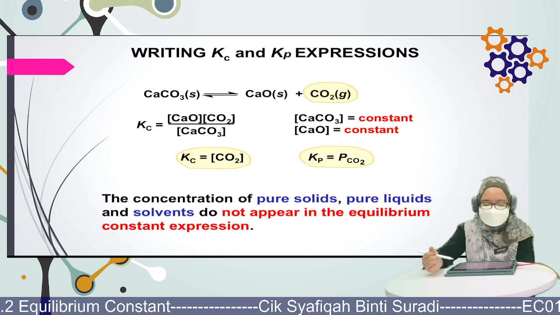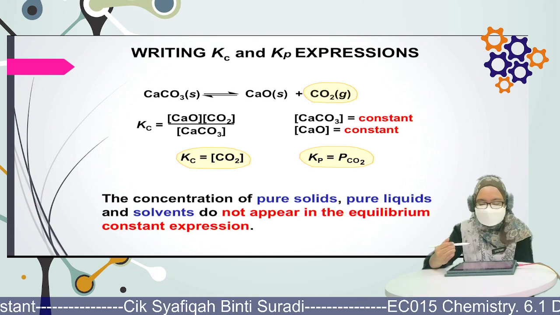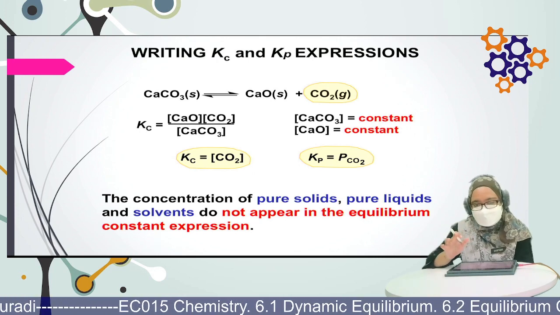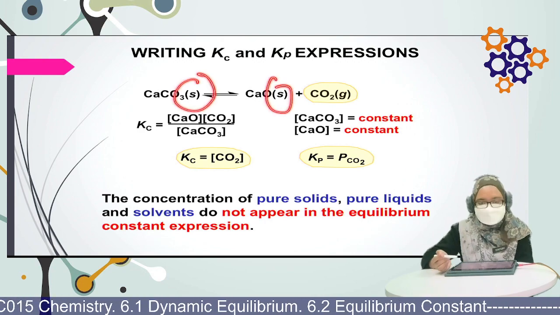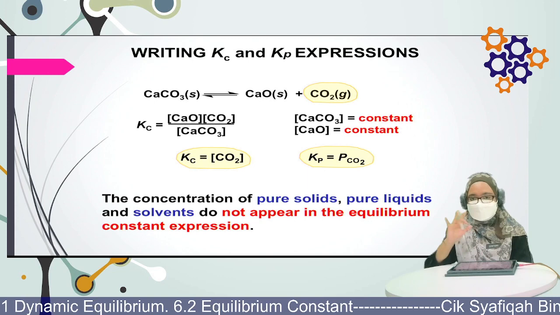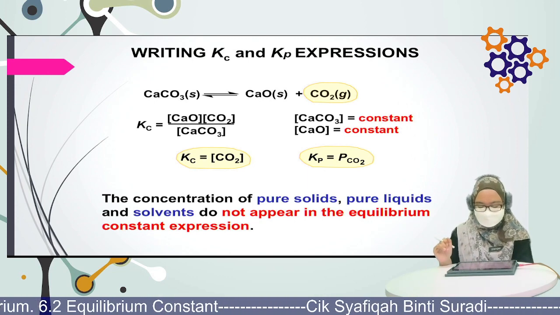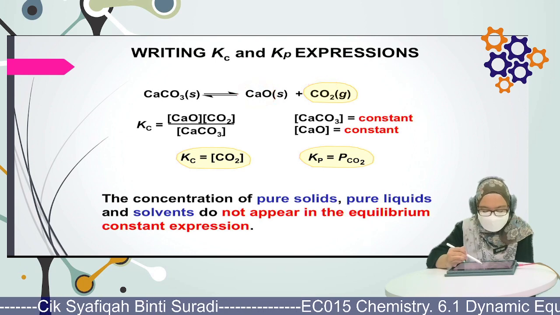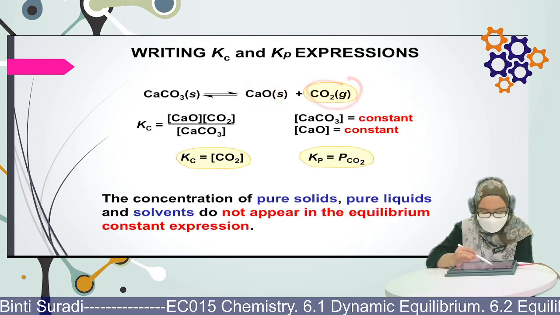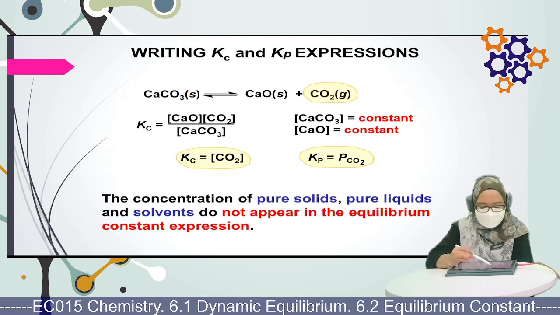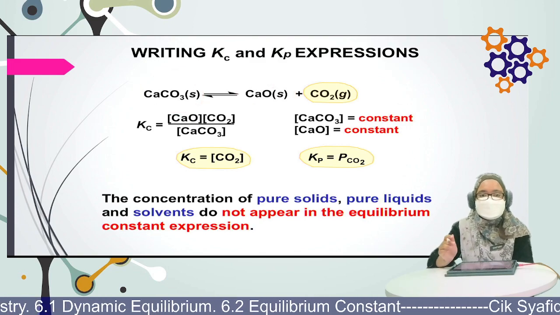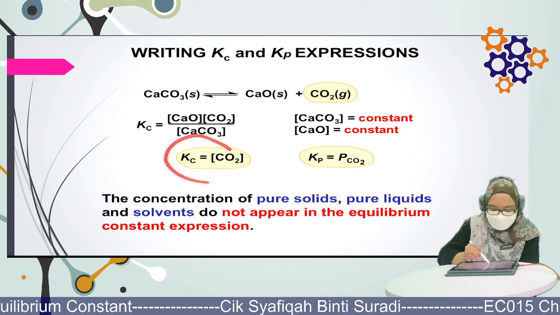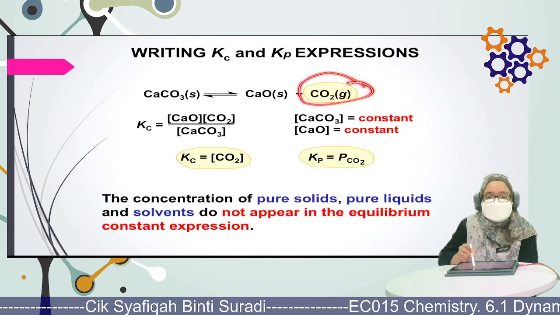So, bila kita nak tackle untuk tulis expression of equilibrium, kalau ada different phase ni, kita kena tengok phase dia tu. So, kalau phase dia solid, ataupun liquid, dia sepatutnya tak appear dalam kita punya equilibrium constant expression. So asalnya kan kita tulis macam ni kan. Kc is equals to the concentration of CaO times dengan concentration of CO2 divide by concentration of CaCO3. Tapi solid ni, concentration of pure solid adalah constant. So bila constant, dia tak appear dalam kita punya expression. So, Kc kita hanya akan jadi concentration of CO2. Ini saja yang akan kita tulis.